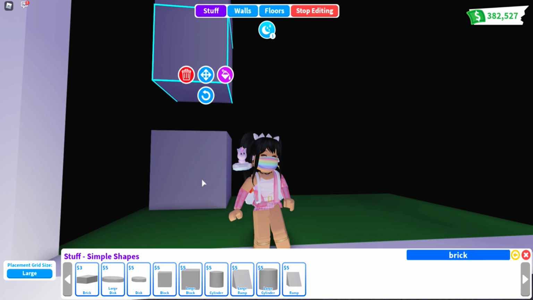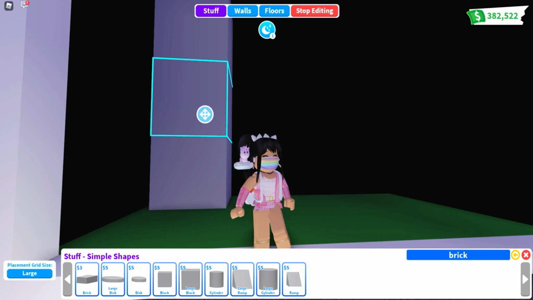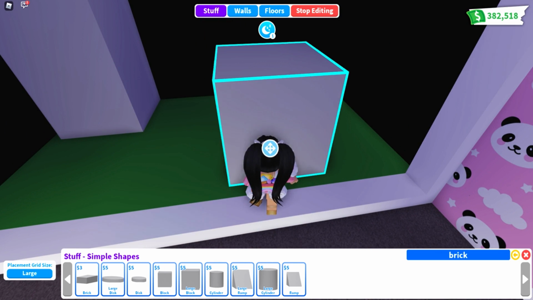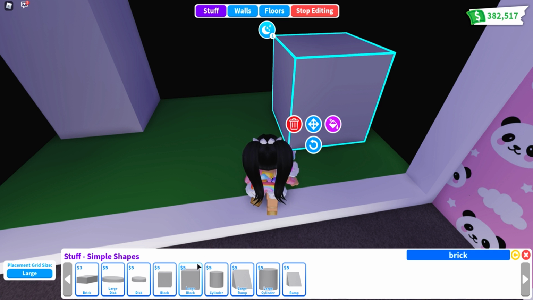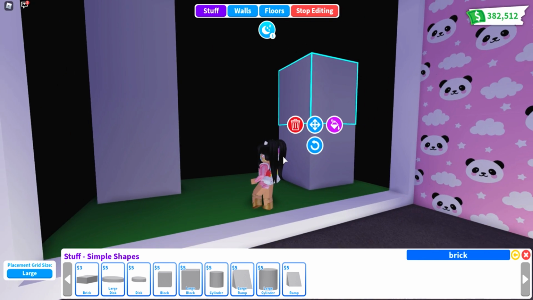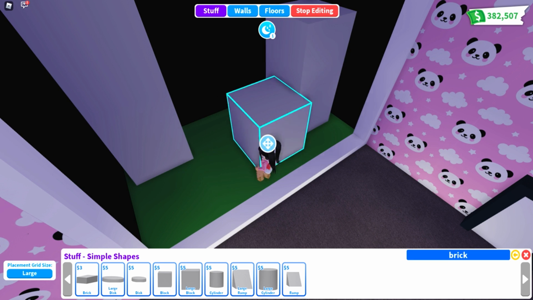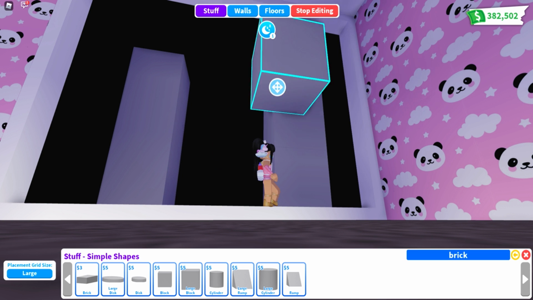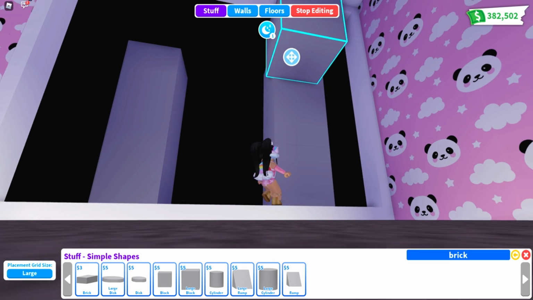This one can take a little bit more work just to make sure that it all fits. We have one there, and I'm probably going to make this one more towards the front a little bit because you don't want everything to be in the exact same position. So let's put this one there, and then we can make that merge into the ceiling.